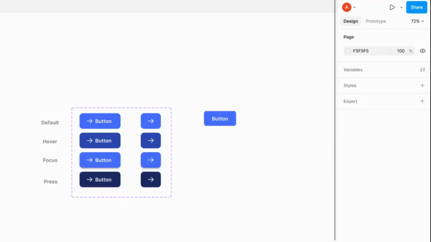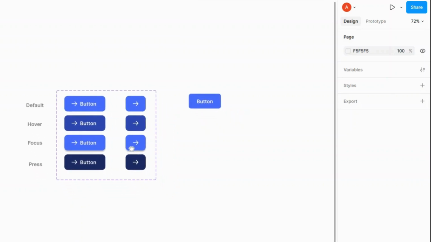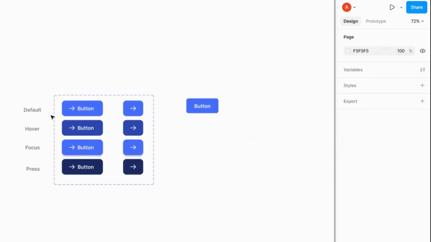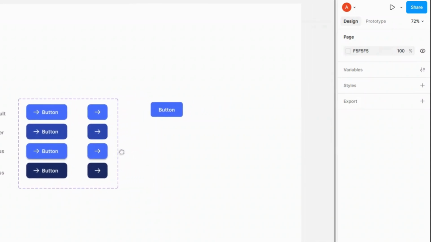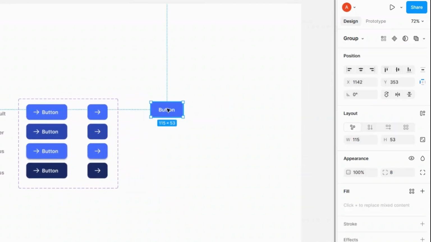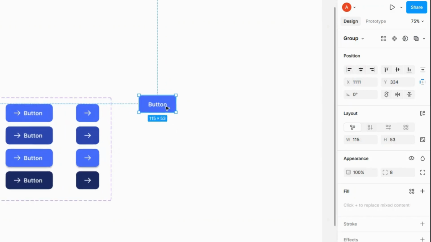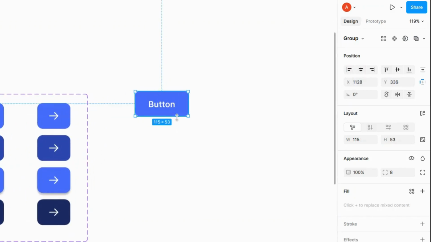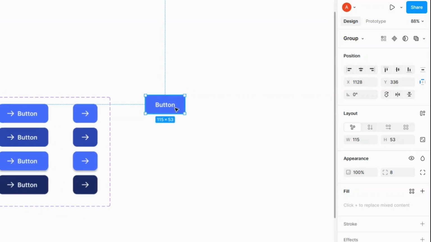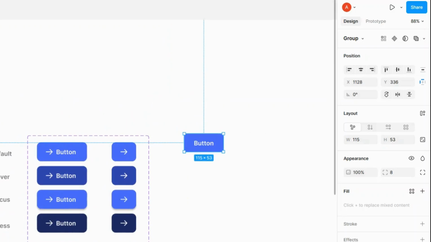I am over Figma. Here we can see that already have a button. So before creating a component, let's first create a button. Okay, so I have already created a button. It has only a label, no icon. So for icon, I have a section where four icon already placed there.